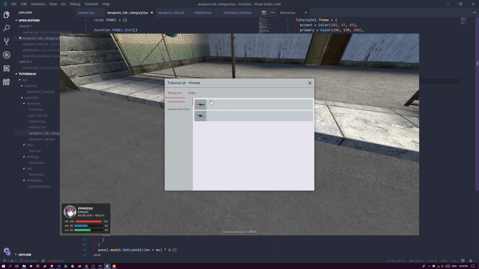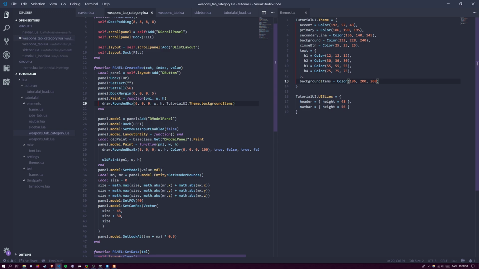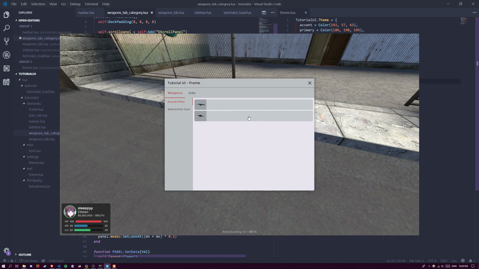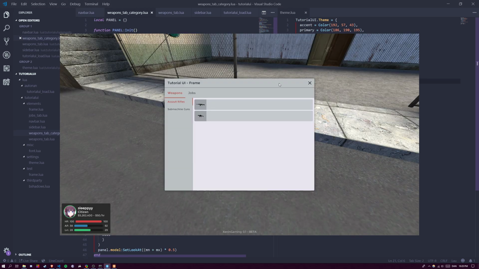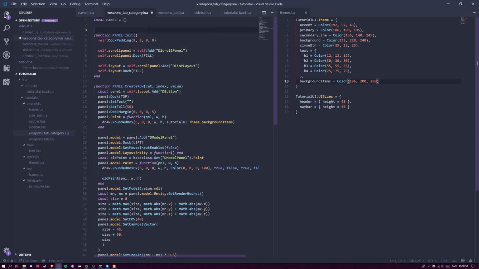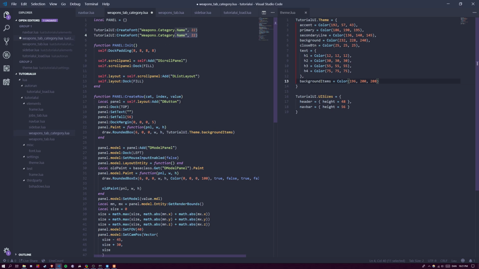So what we could do is drop a text, we could add price, etc. Yeah, we could add prices, a buy button, etc. I guess we actually just do that. It should take 5 minutes. Let's do tutorial UI, quick action spell, create font, weapons, category, name, best 22, and then make another one which is gonna be state. I'll just make a description, 18. Okay.